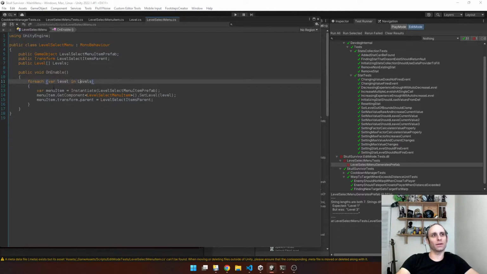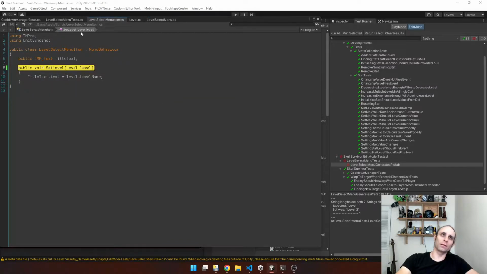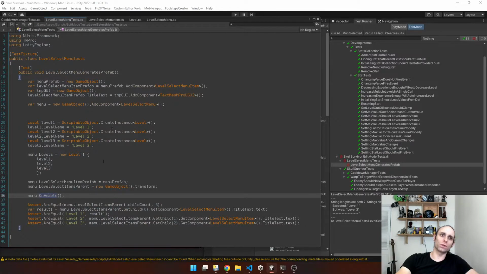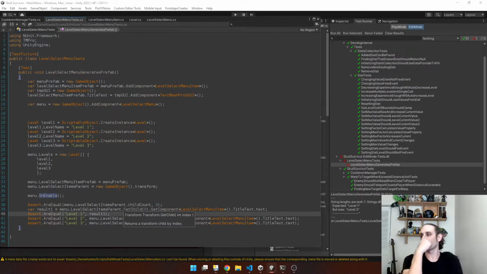All right, on enable. For each level, we're going to instantiate the prefab. We're going to get the component. We're going to set the level. And then set the parent. So level 1 gets set first. Level 2 gets set after that. Level 3 gets set after that. So yeah, what does that mean?